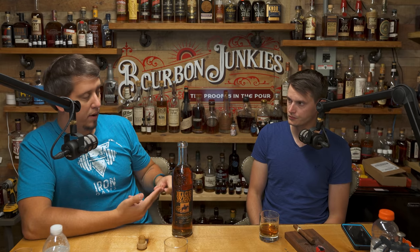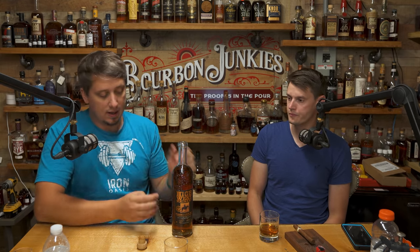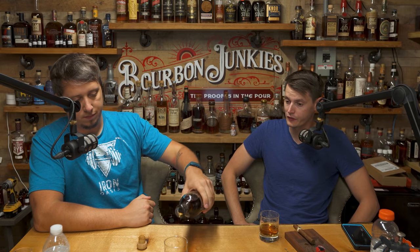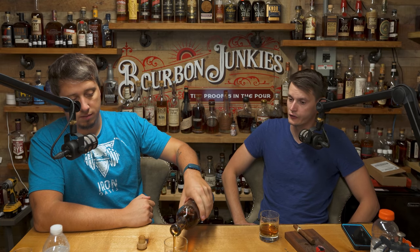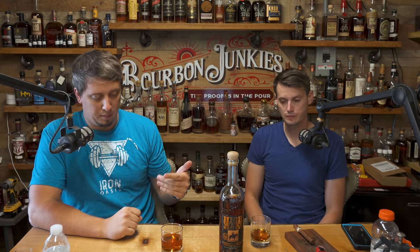They're doing Double Rye and American Prairie outside of the distillery, and Rendezvous Rye only at the distillery. So thank you, Janelle, who is also a new patron, for helping us get this bottle. This is 10-month finished in a Calvados barrel, which is an apple brandy. We're really big fans of the Sagamore Calvados finish. Jan said my pour was aggressive — I'm going to let you guys judge.